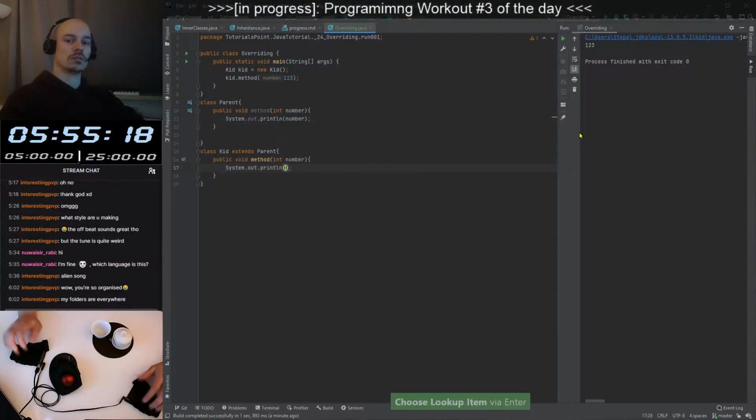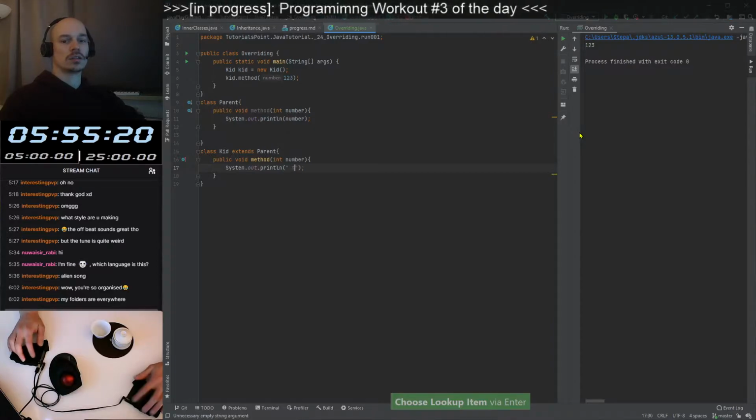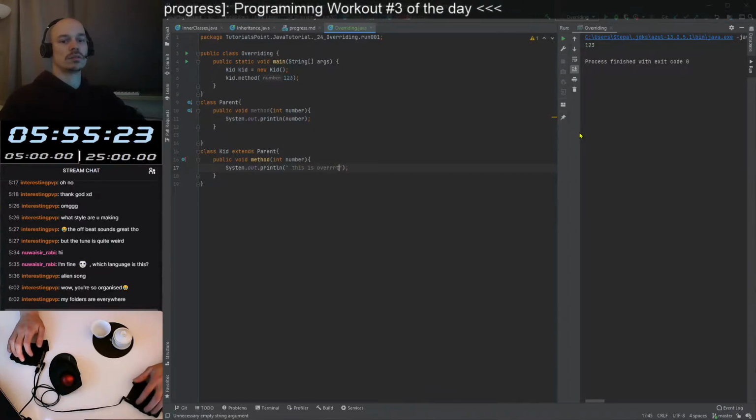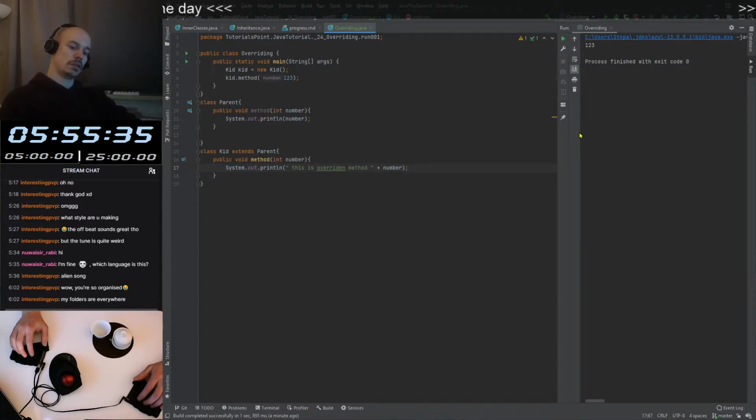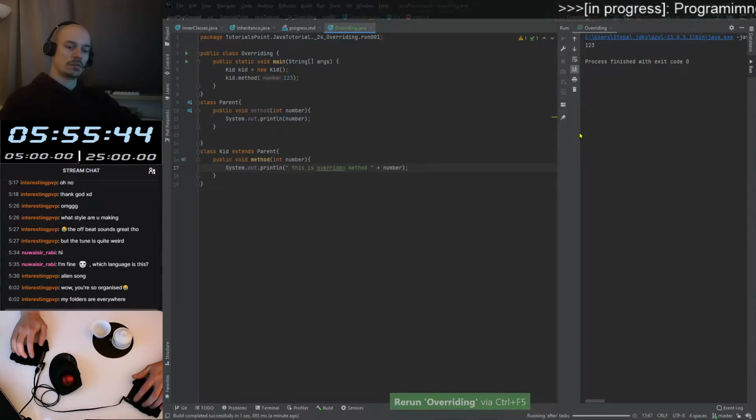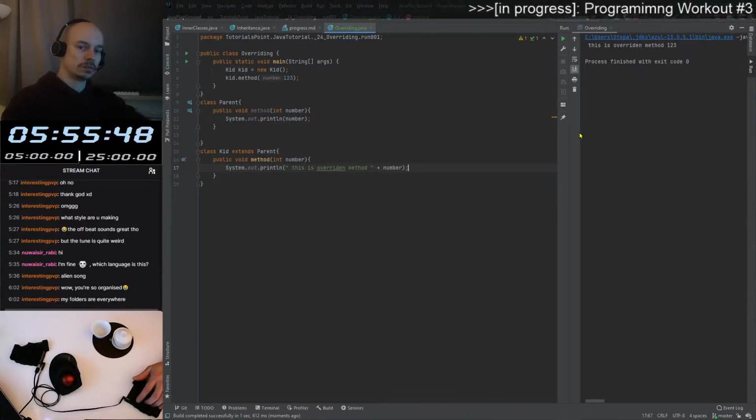So we will say this is overridden method, which means we can change it, right? Plus number. Now if I run it, yeah. So this is the overridden method.